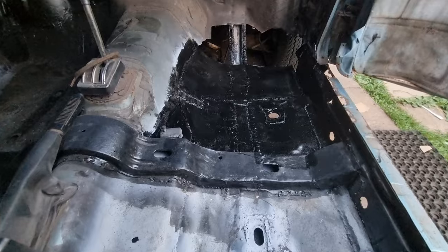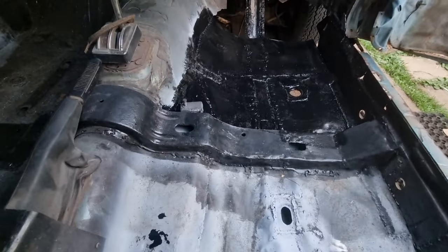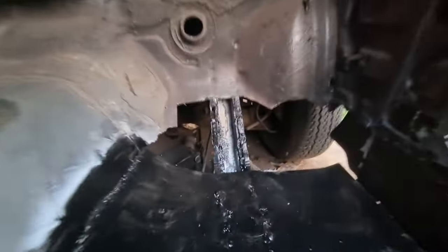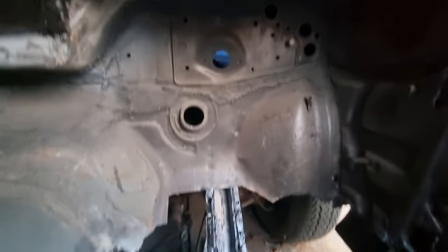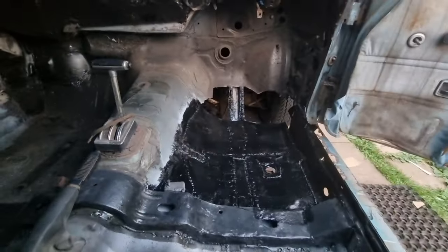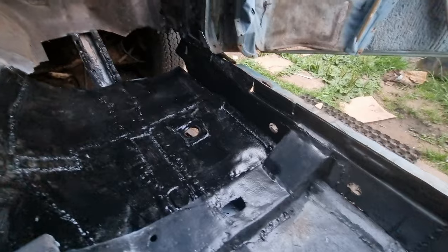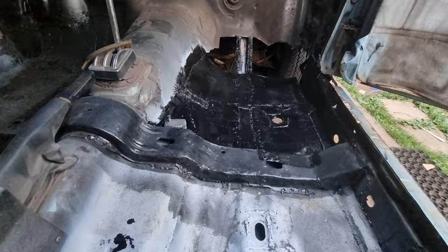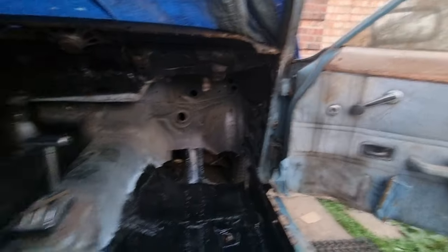When I come back, I'm going to start work straight away. After two weeks, I'm going to miss it. I've only got that little hole there now, which is obviously the bit that goes down over the thing like I did over there. So the sill's nearly done. The door's back on temporarily.